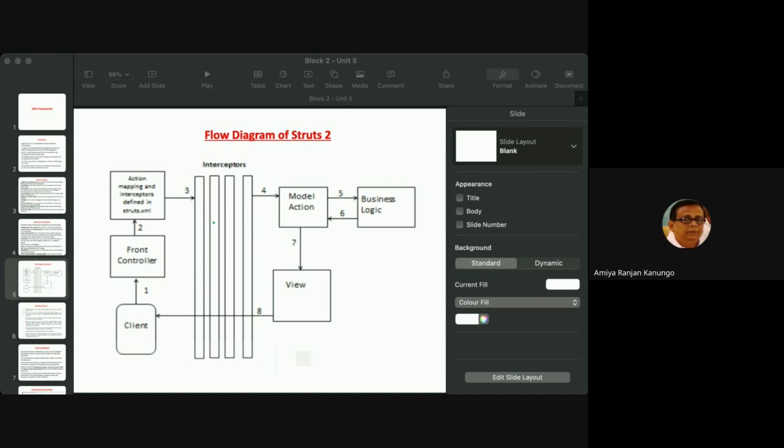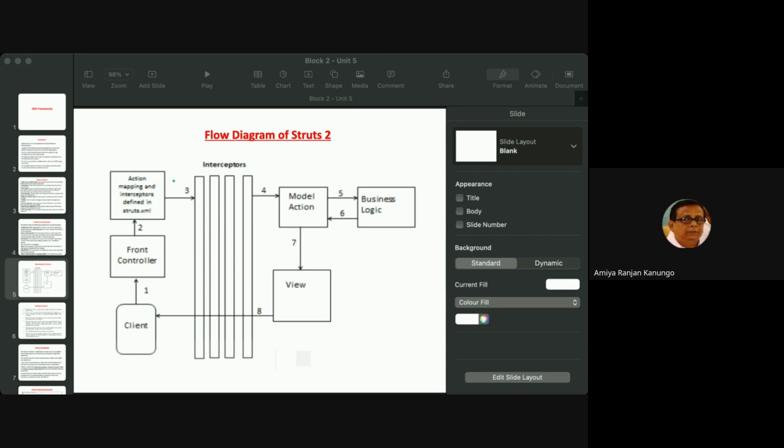An interceptor may be used for the purpose of validation. An interceptor may be used for the purpose of presentation of data to the client. There are many purposes of interceptors, pluggable elements. One interceptor may be used for validation of data, for authentication, for ensuring what the user wants to access in the application.